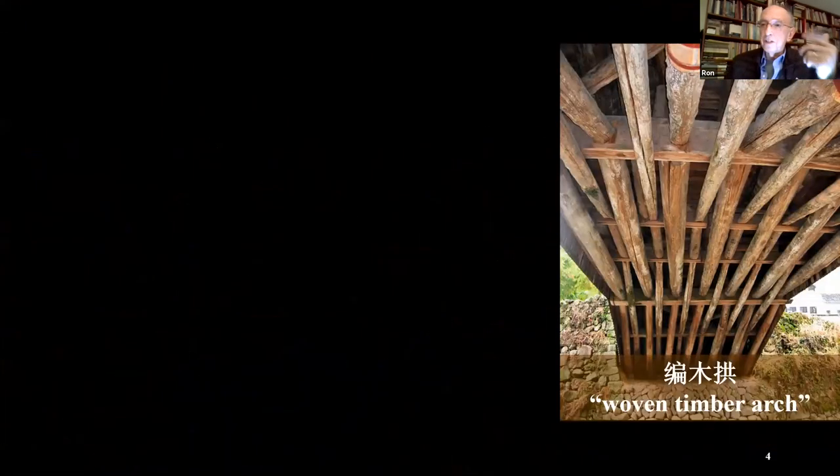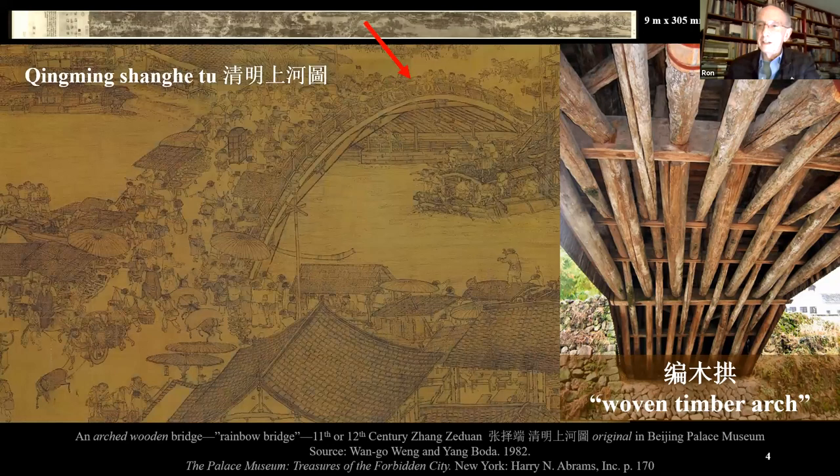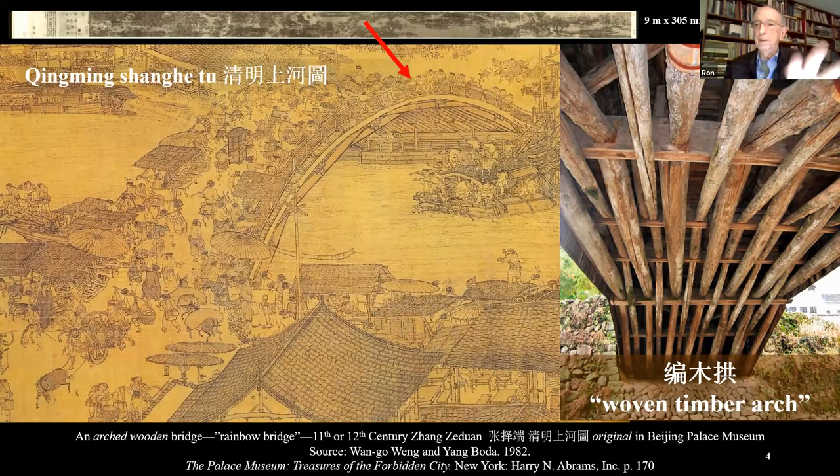Aside from what you see in the corridor above, if you look beneath this bridge you see a very interesting structure — one that we really didn't even know existed in bridges in this area of China until about 30 years ago. Architects found that this form mimics what was found in the 11th and 12th centuries. This is a so-called woven timber arch bridge — really extraordinary. It was found in Fujian and Zhejiang province about 30 years ago, then forgotten about, and now rediscovered. There are literally scores of bridges with this kind of woven arch structure.